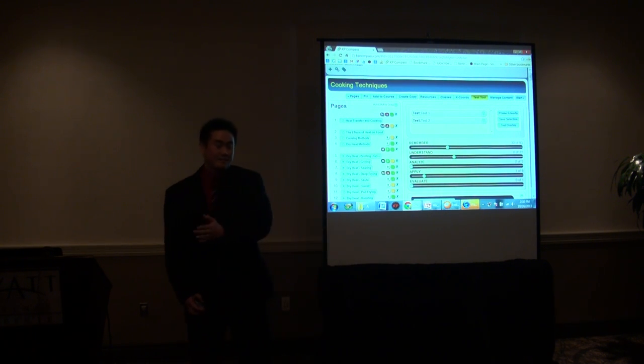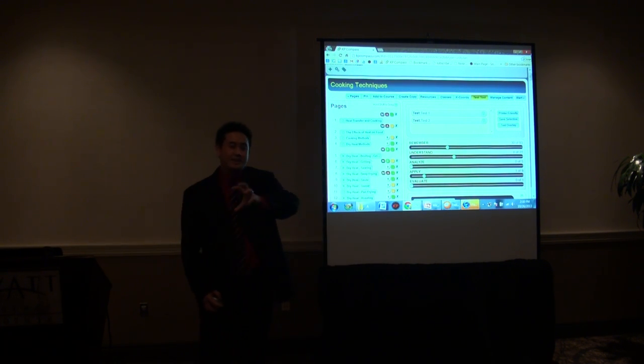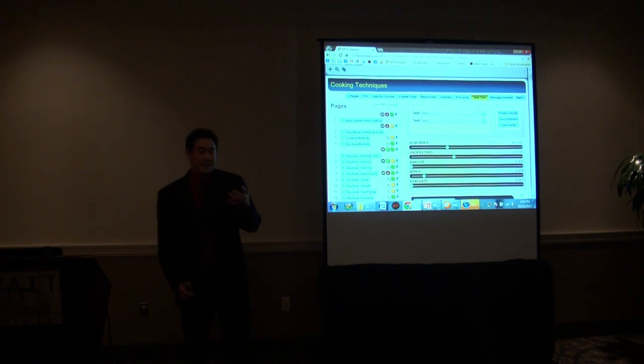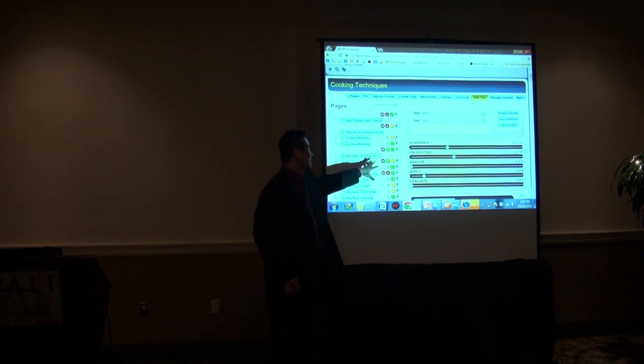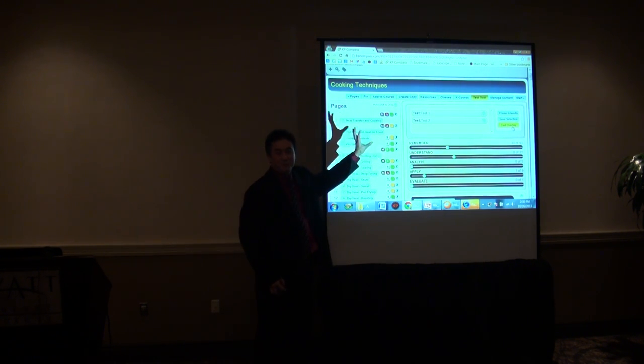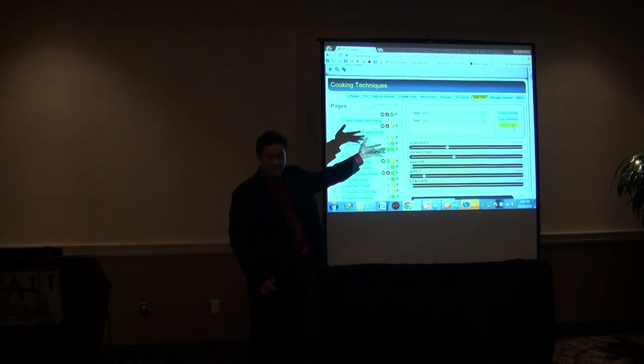So we actually measure, if this student's successful, how's that compared to this other student? And then we can start to draw correlations about what we can do to change to create more student success. But that's neither here nor there about what we're doing right now, which is we have this tool called Test Overlay. This is actually part of the tool.